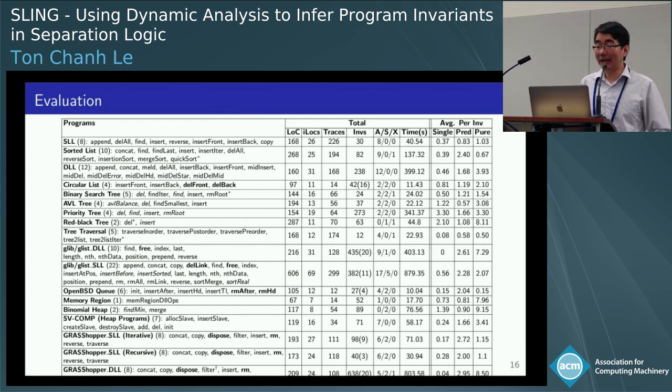Yeah, actually, in our current work, if the user can provide us the predefined heap predicate, we can infer whatever data structure it is. So for example, here we can infer doubly linked, circular, priority tree, red black tree, and so on. Yeah, but if we want to infer the heap inductive predicate automatically, it is more challenging for those data structures. Thank you. Thanks.